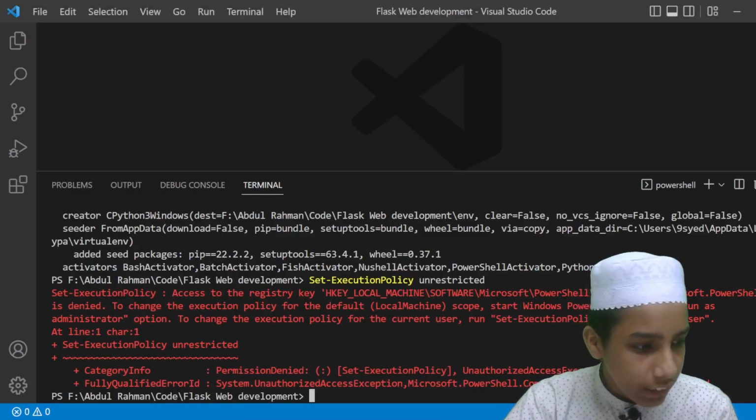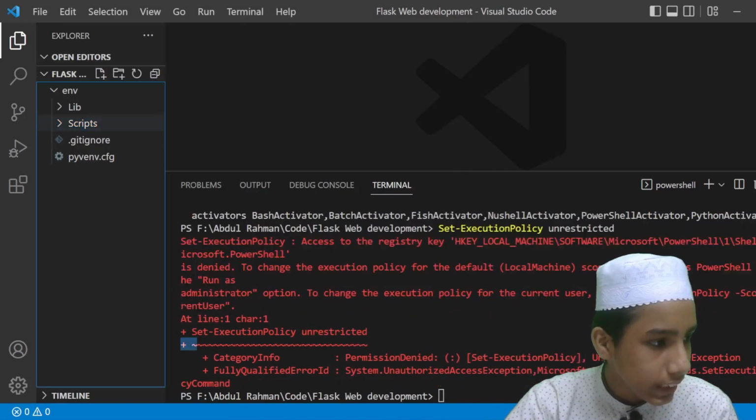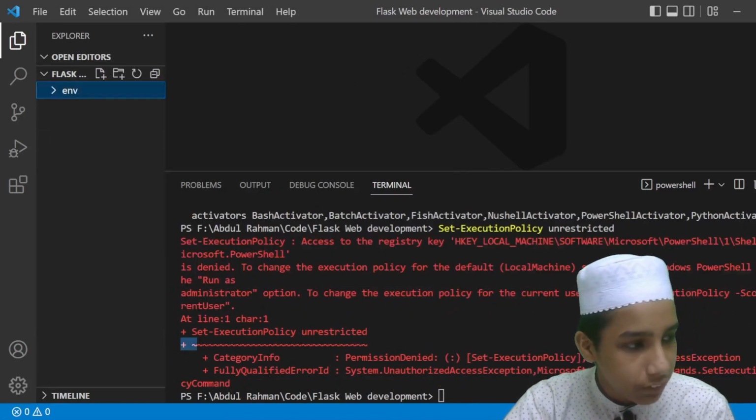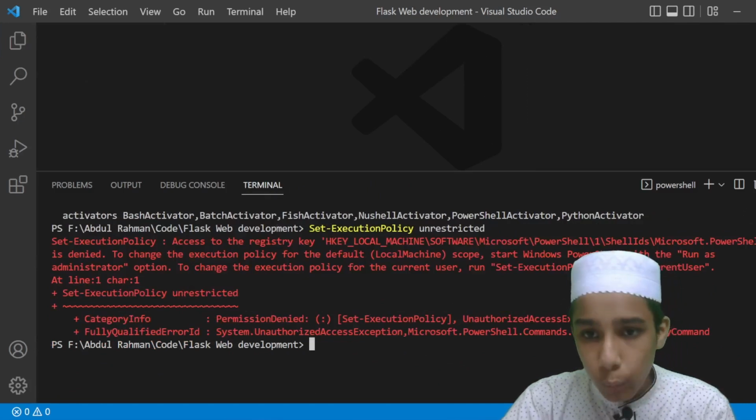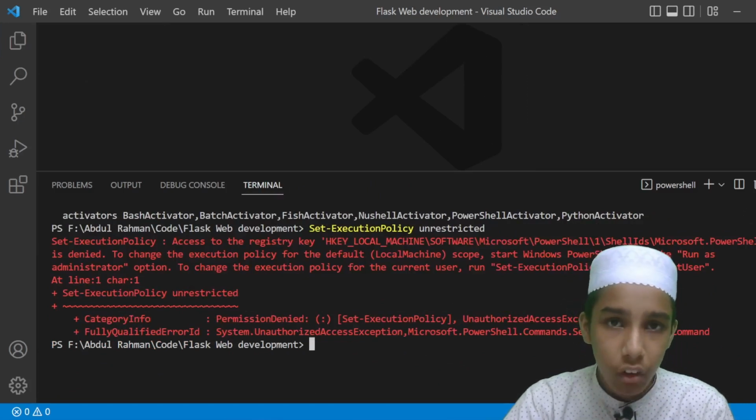Okay, so as you can see here, we have created a folder, and in this folder we have all of this stuff. Right now we have to activate the environment.